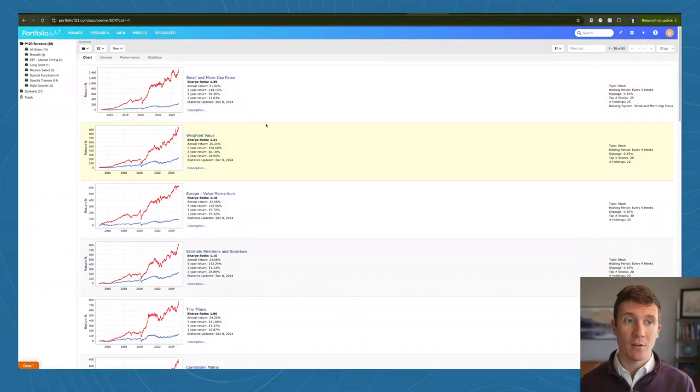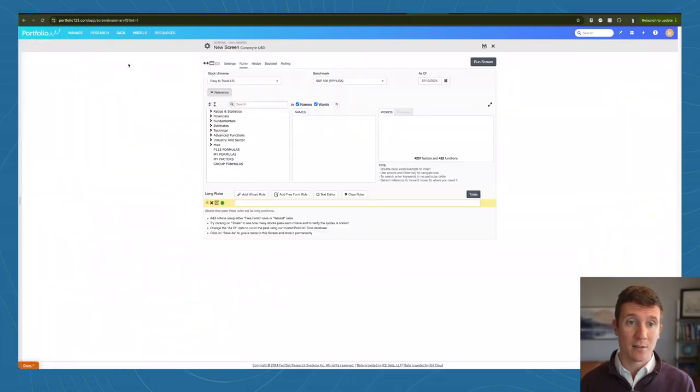So in the last video, we were here at this page. We're looking at Portfolio123's pre-built screener. All we're going to do to make our own screen is just click here on this new button. Under New Screen, select Stock. You could also use an ETF or closed-end fund screen. We're going to do a stock screen, and that's going to bring up this here.